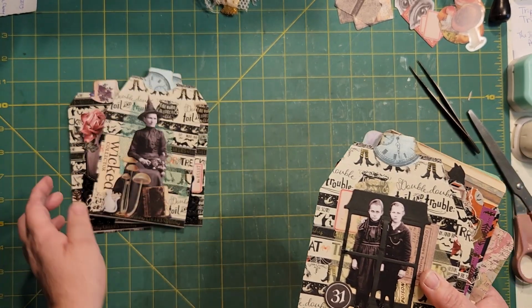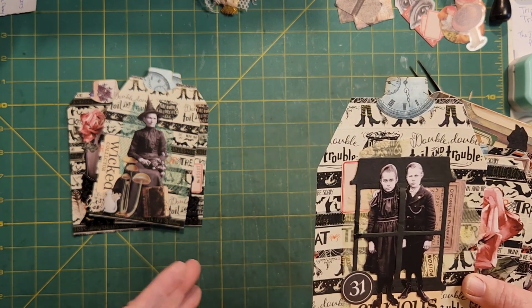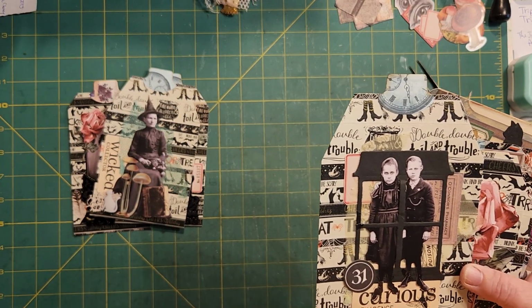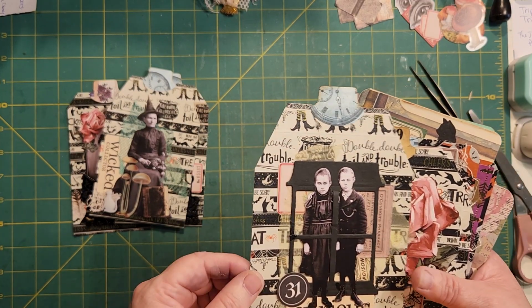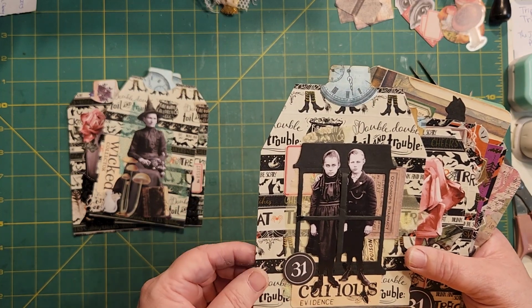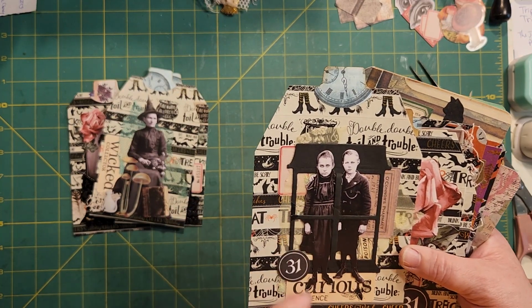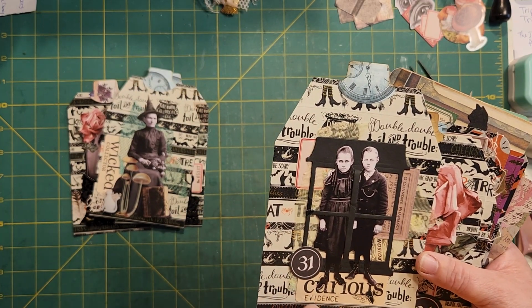And you can write on the back of these. These are like journal cards. I'm planning on using them possibly as a tuck in some of my Halloween journals though. So I'm going to wait and see which ones of these are going in the journals, and then I'll probably take the rest of them to the shop. But yeah, this is the little weird twin kids and curious evidence.